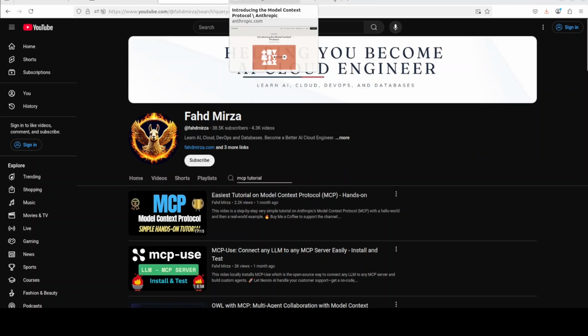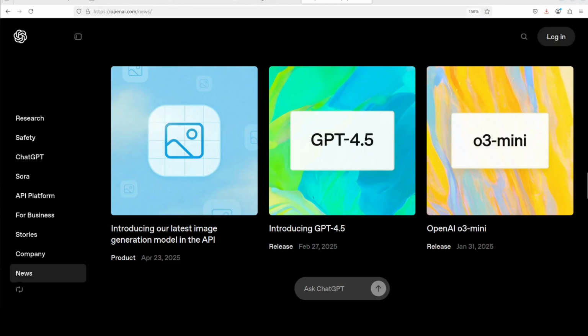So next up, what exactly has OpenAI done here? OpenAI has now added MCP support to their responses API, which means you can connect GPT-4 models to remote MCP servers hosted anywhere on the internet. I know it's a paid service, I know it's a hosted service, it's not open source, it's not local, and it's not that open.